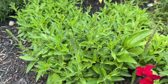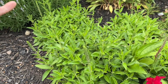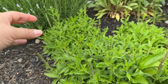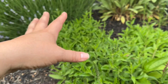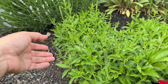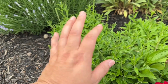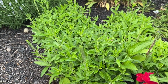So this year might be the year that it finally puts on some blooms and I get some color in these. I kind of added them all together here. They were one really large plant that died in the middle, and so I had divided it out, and then it struggled for a while. But I think I have found the place it likes, and planted it a little bit more above ground than before, as I think it was a little too sunk in, and now it is doing significantly better. Again, looking forward to these flowers.